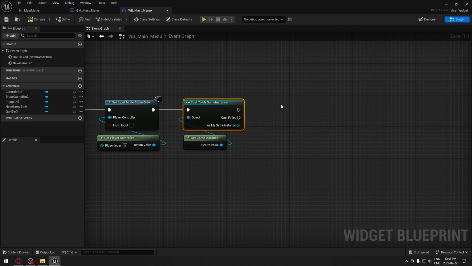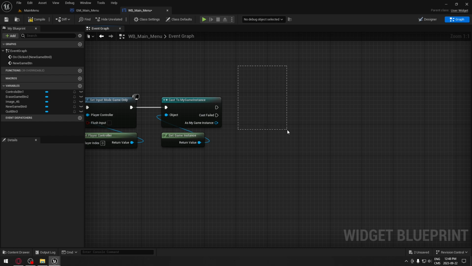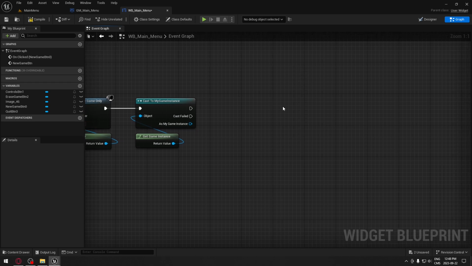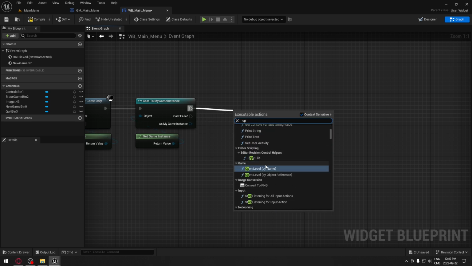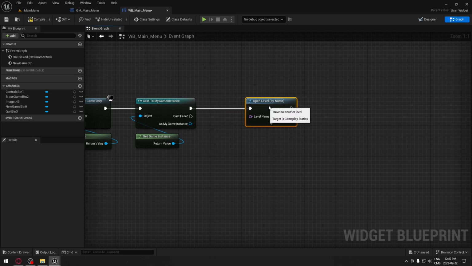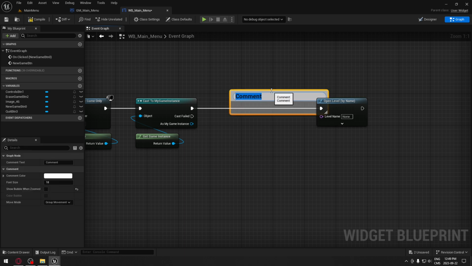So when we cast to that, we're going to load our settings. For example, the map that you're working on or your best score or whatever you want to save will be loaded. And after that, we're going to open the level. So just from that, for now, we're just going to say open level by name. We're going to leave a little space here, and I'm just going to press C on the keyboard to put a comment, and I'm going to put here load from game instance.